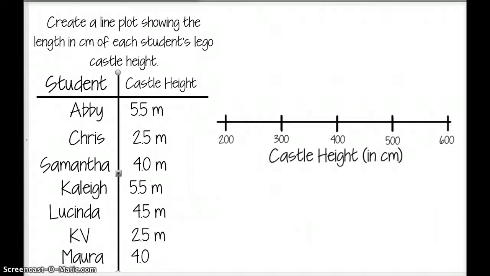Now, here's the thing though. In the problem, it tells us to find it in centimeters. What unit does it give us the measurements in? Meters. Meters, right? It gives it to us in meters. So what do we have to do? We have to make it bigger. Well, we have to make them centimeters, right? Yeah. We have to convert these.